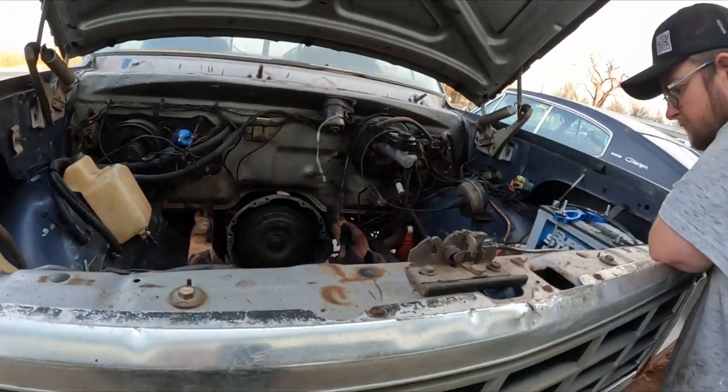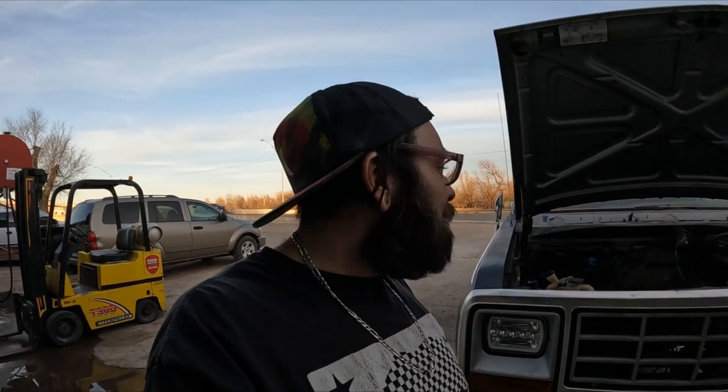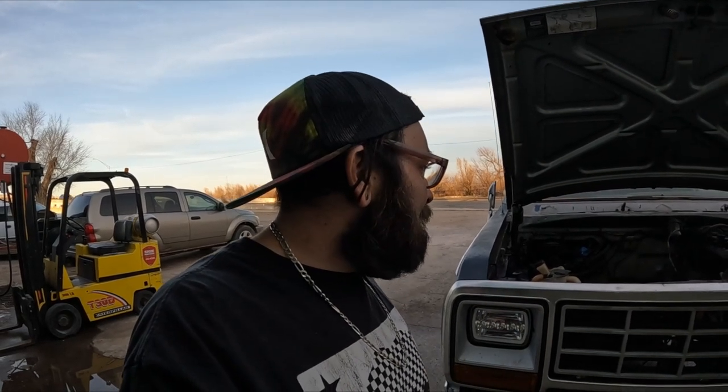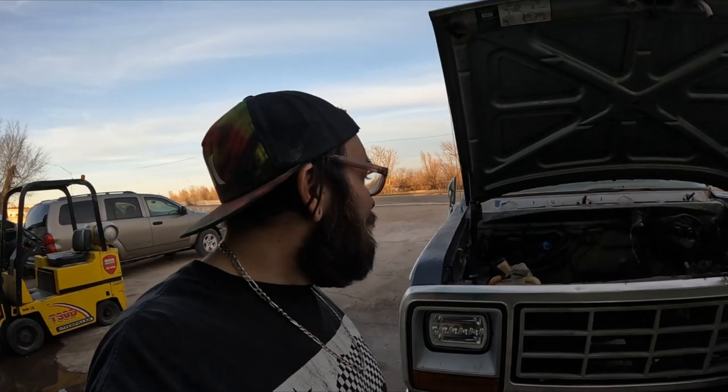We still got some stuff to do when it comes to finishing up the truck. You know, we got a few things to do. Power steering lines. We got, obviously, to throw the motor back in. I've got some wiring stuff to take care of, but once this engine's in and we get it fired up, we're gonna be really close finally to getting this truck up to Wichita so he can actually enjoy it.